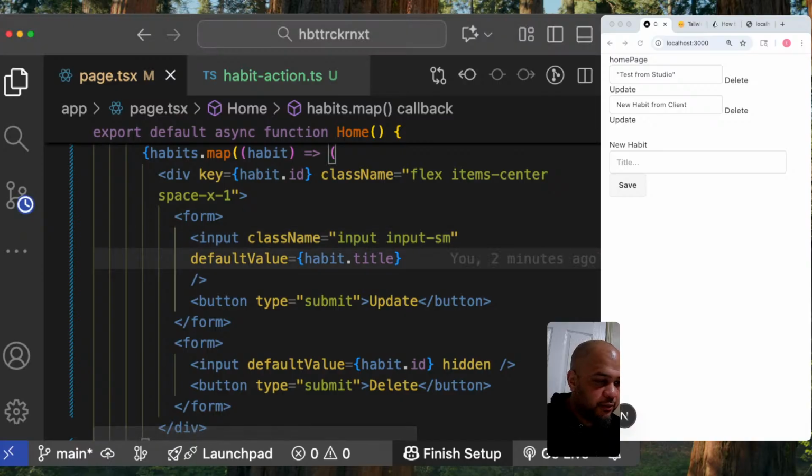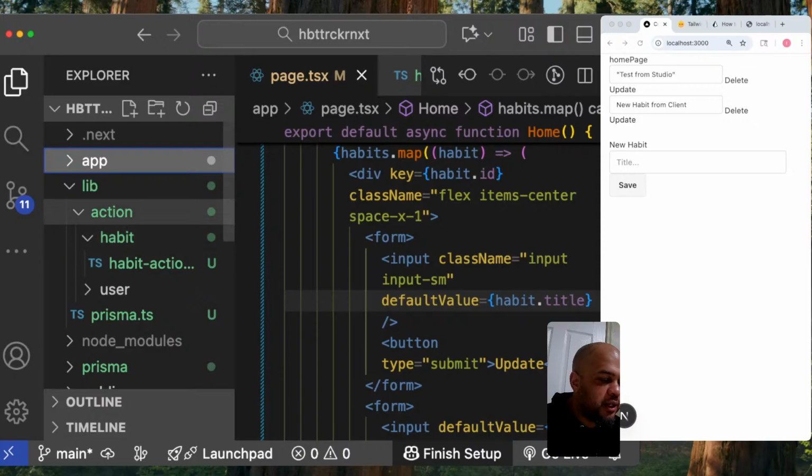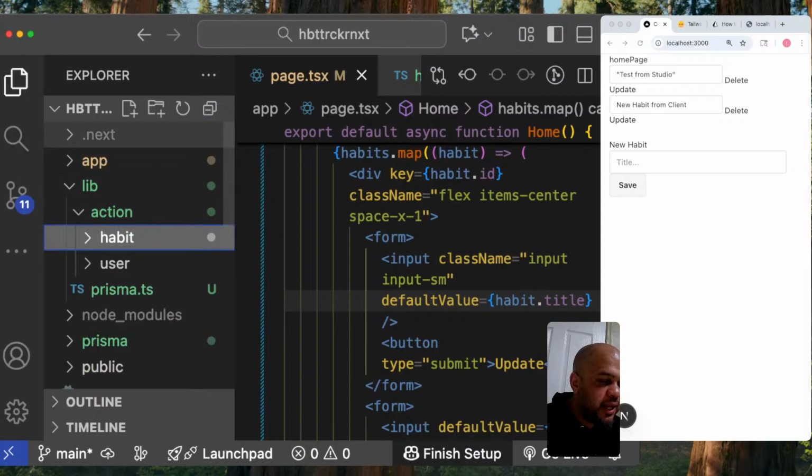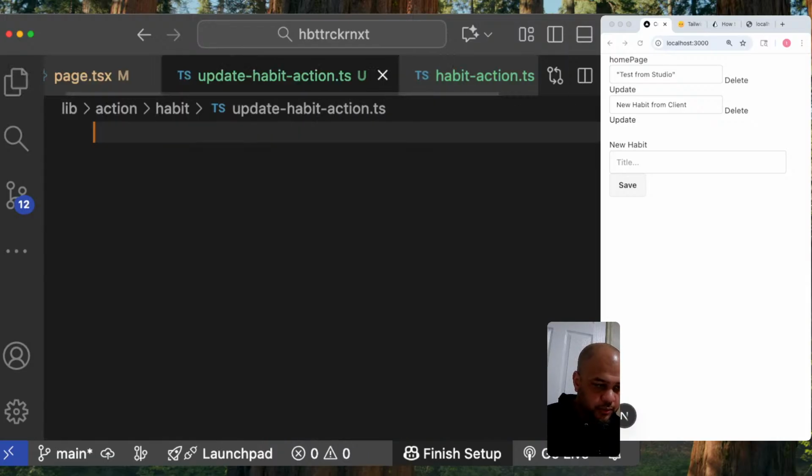All right, so let's create the function so that we can have the ability to update. In the action habit directory, a file named updateHabit.action.ts. We'll start with use server.